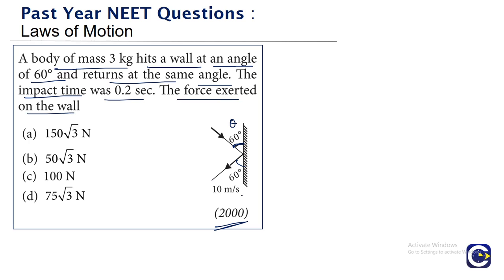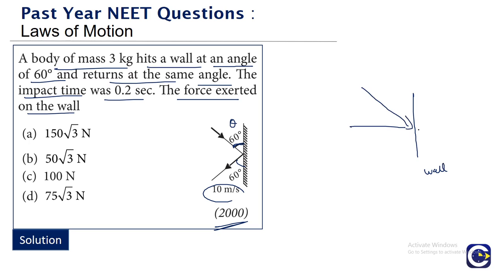So here if you look at it, the assumption is that the speed of the particle also remains the same. Before the collision it has a speed of 10 meter per second. After collision also the same speed. The only thing is the direction is changing. Now here when we look at the velocity of the 3 kg body, this is the wall, and the initial velocity is like this. Now we have to look at velocity like a vector quantity, so we can take the components of the velocity. This is theta. Here it is having the velocity v, let us say.